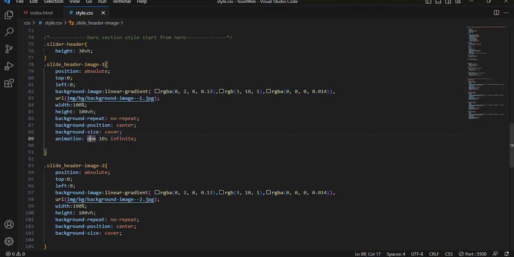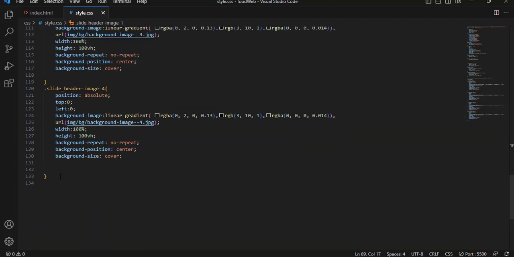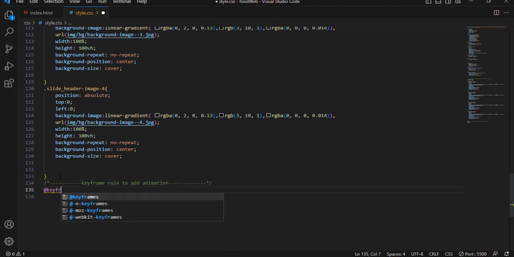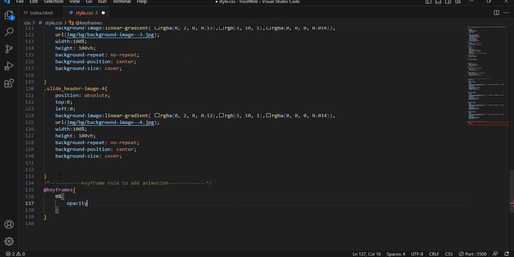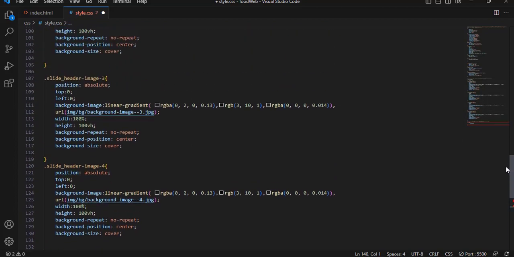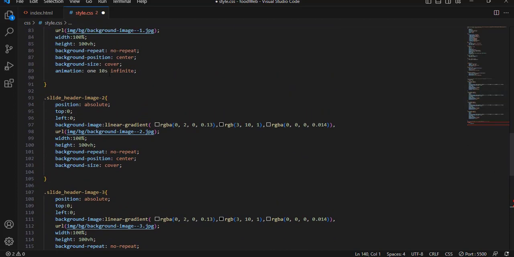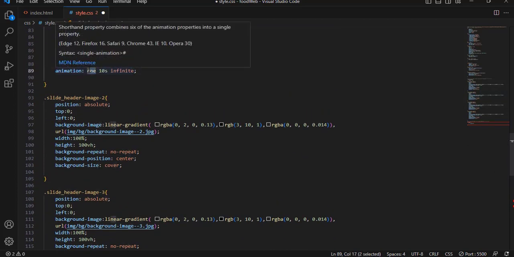So here we have a keyframe. Keyframe rules to make an animation, right? So at 0%, we have opacity 1. Over here at keyframes, we need to have this animation name 1.